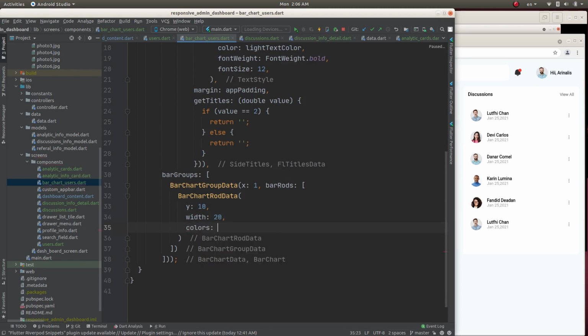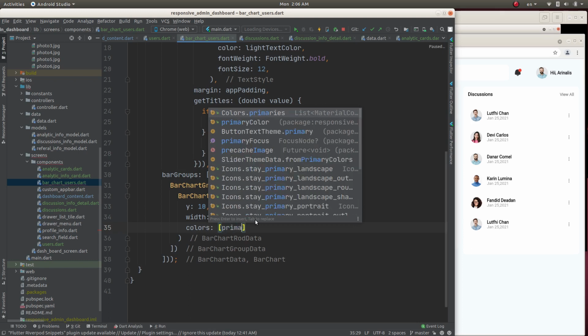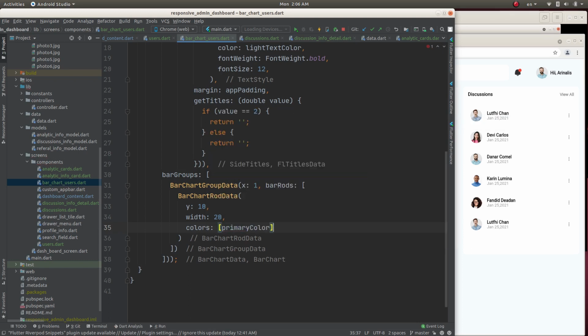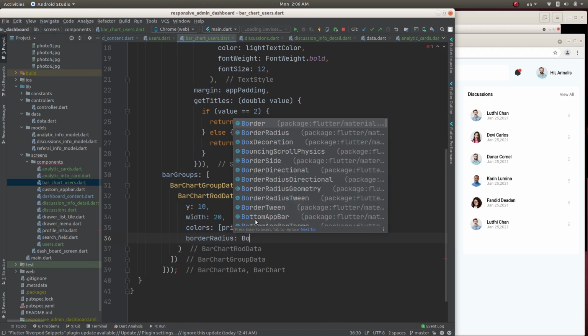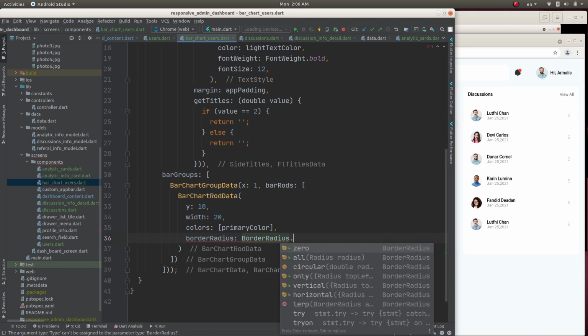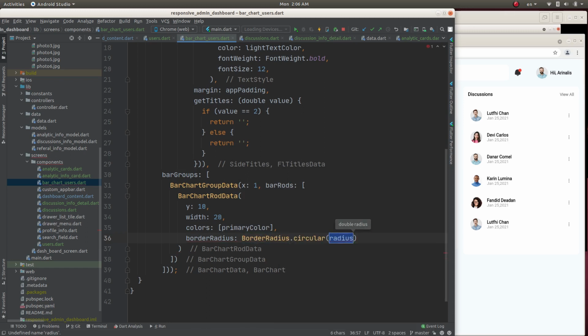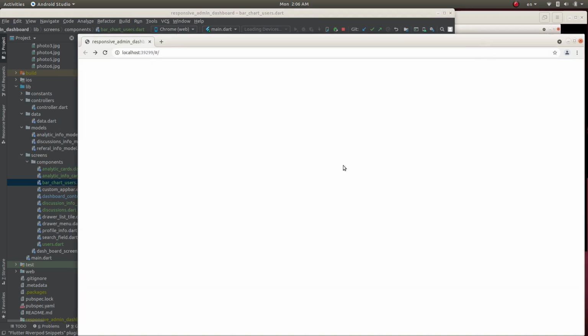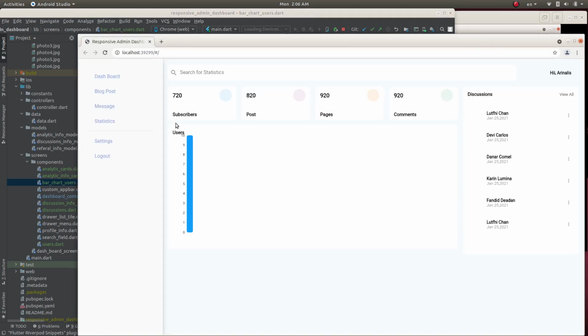Let's give color, and the color will be primary color, and border radius. Let's give a small border radius. Border radius of circular, and let's make it 5. Let me check. Okay, it looks good.